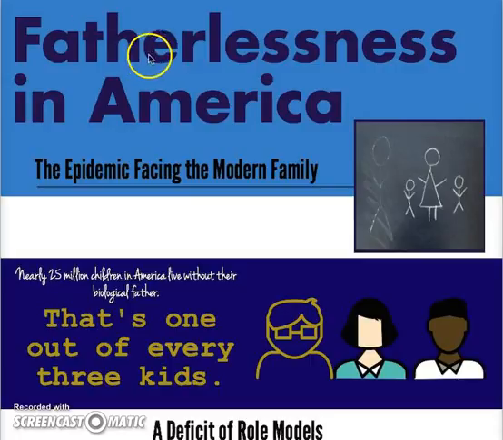First of all, right here at the top is obviously the title, with the subtitle, The Epidemic Facing the Modern Family. The absence of a father figure is a pretty widespread problem in this country, so I felt the word epidemic was fitting. It is also intended to sort of play on the public fear of widespread disease, as that is the image that is typically evoked when one hears the word epidemic. The intent is for people viewing this infographic to get a sense that fatherlessness truly is a major problem in our country and every bit as dangerous and detrimental as a public health crisis.